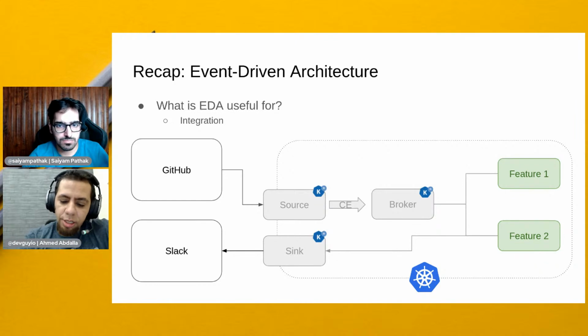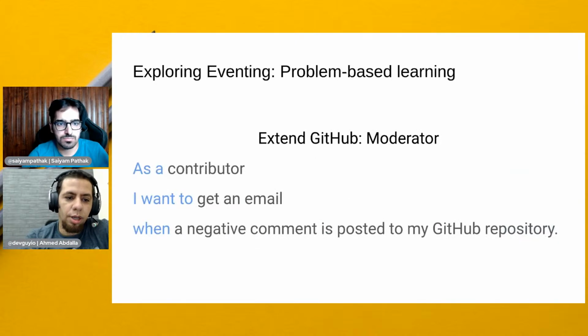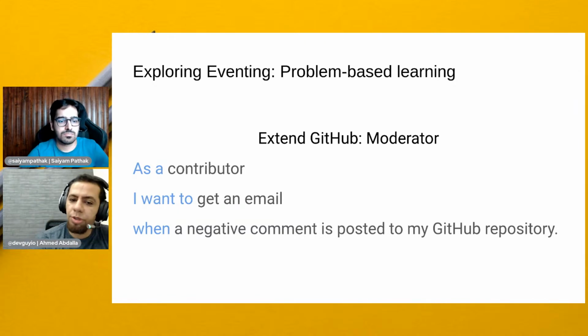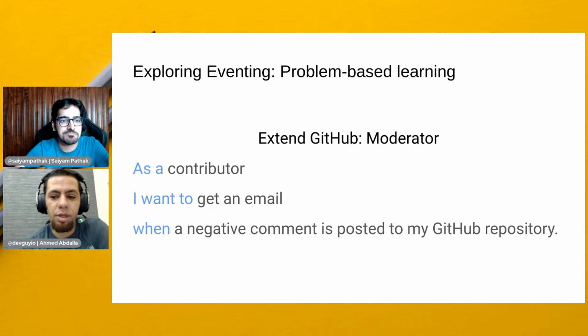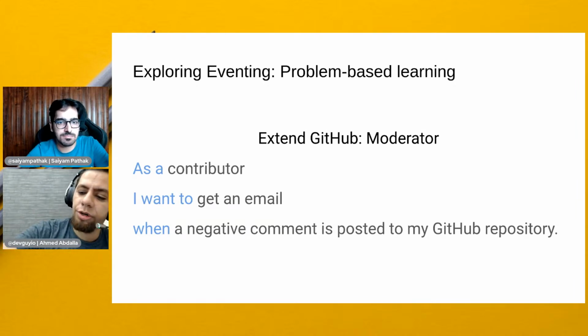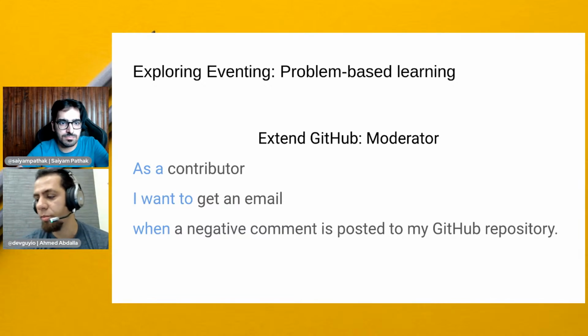And this is exactly what we are together going to try to implement today. We're going to follow a bit of problem-based learning. I really like learning by trying to solve a problem and seeing how what I'm learning fits these problems, and I thought maybe we can try this today. What we are trying to focus on is extending GitHub by adding a moderator.